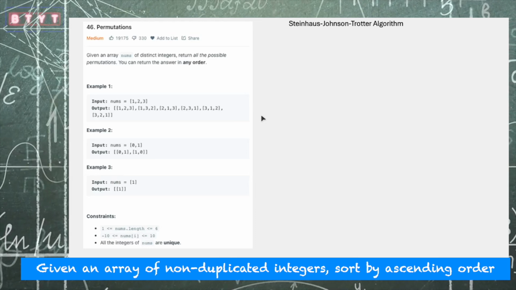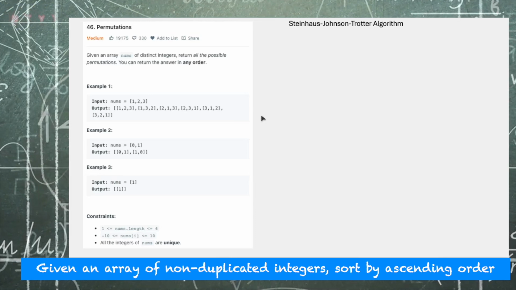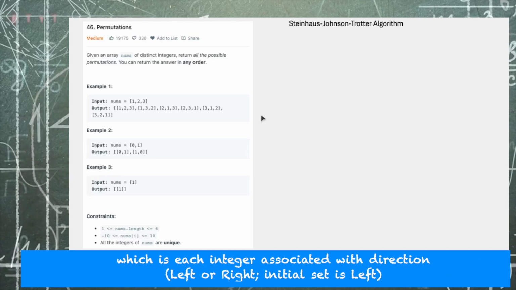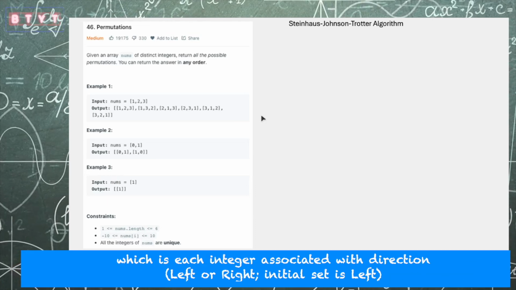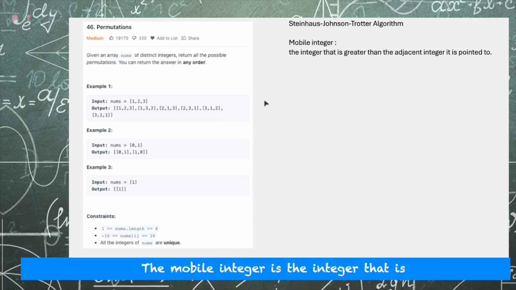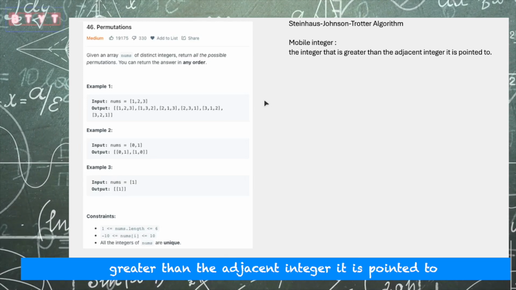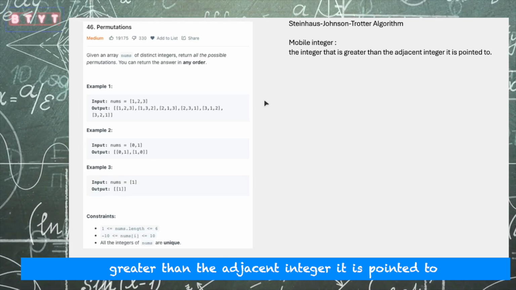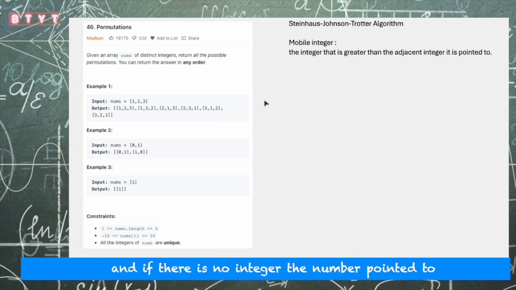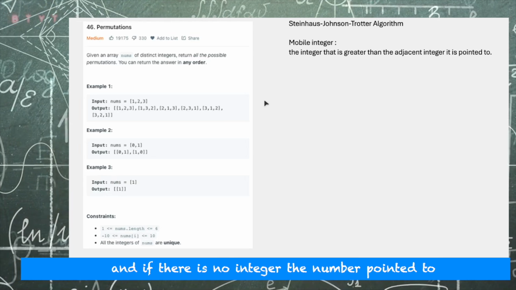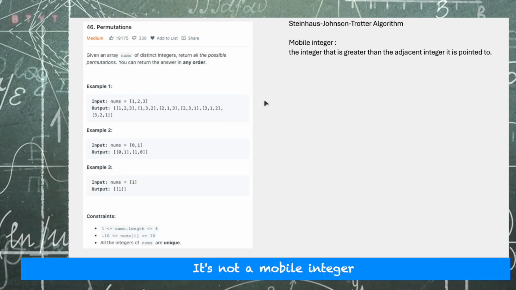Given an array of non-duplicated integers sorted in ascending order, each integer is associated with a direction. A mobile integer is an integer that is greater than the adjacent integer it is pointed to. And if there is no integer that it points to, it's not a mobile integer.